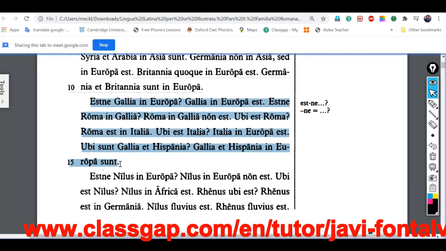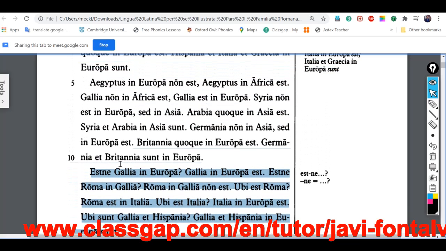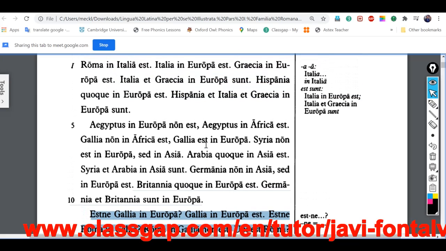Lily, right? Tengo una pregunta. In one sentence, est is before, but in the others est is at the end. Okay, so you might have noticed that we changed the word order easily in Latin. This is going to be a big shock for you English speakers. In Latin, in Spanish, we don't care about order. We like chaos.